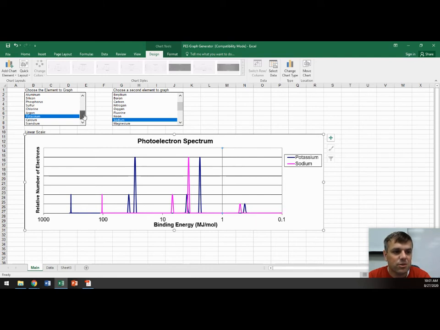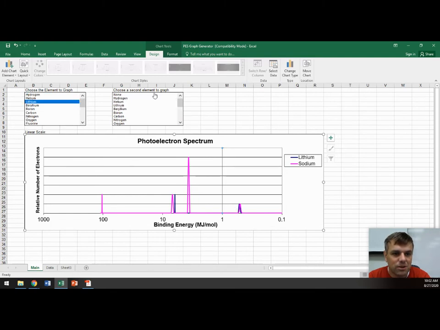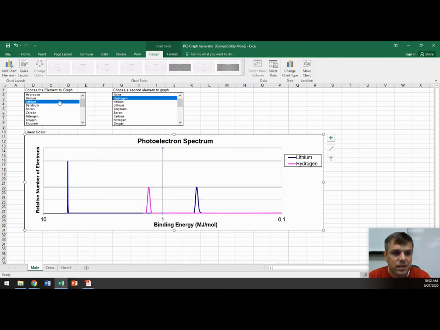And it's easier to remove it from sodium than it is from, let me find, lithium. Not by much there with lithium versus sodium. And lithium versus hydrogen. In this case, it's easier to remove that electron from lithium than it is from hydrogen. Because those outermost electrons are farther away from the nucleus. And based on Coulomb's law, as the distance increases, the attractive force, and therefore the binding energy for those electrons, decreases. You may need to go back and rewatch this whole explanation a second time.